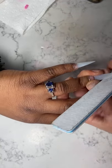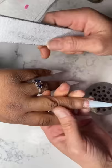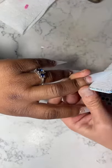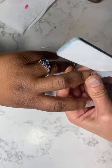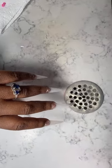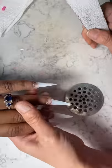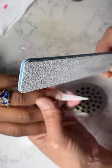I need to put some nails on my hand. I cut them all short and it feels weird. Mm-hmm. Yeah, I can't grab anything. Can y'all see good? Hi, Nia.